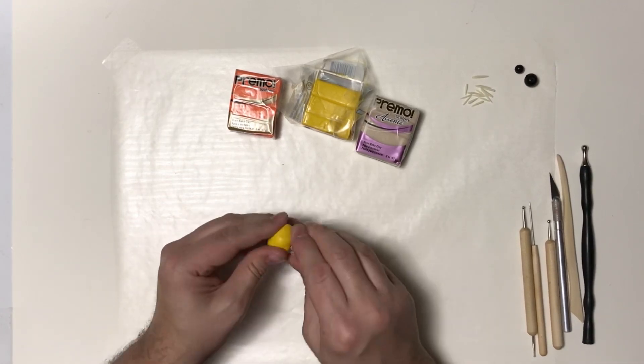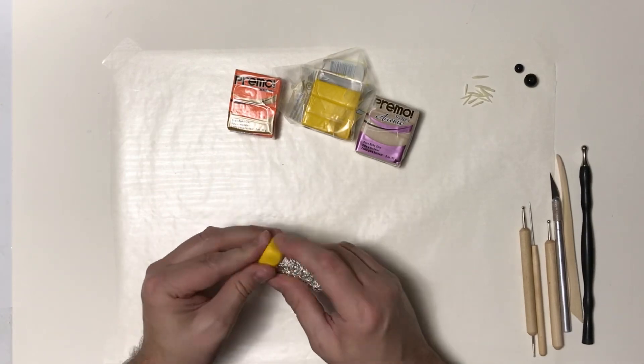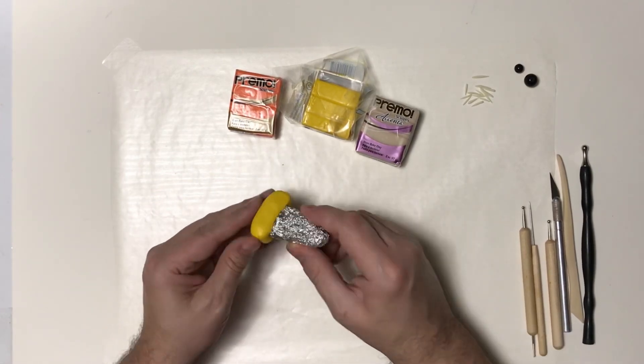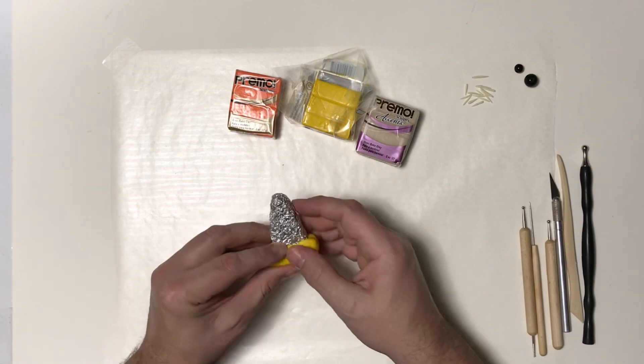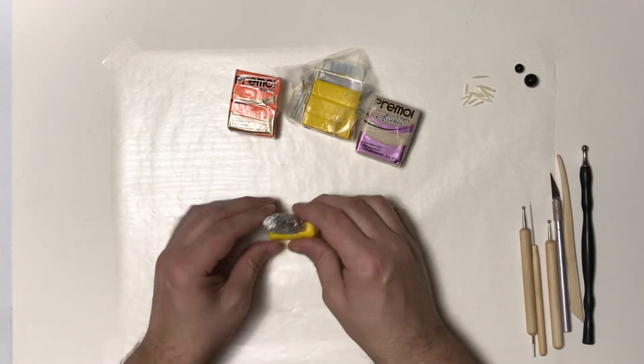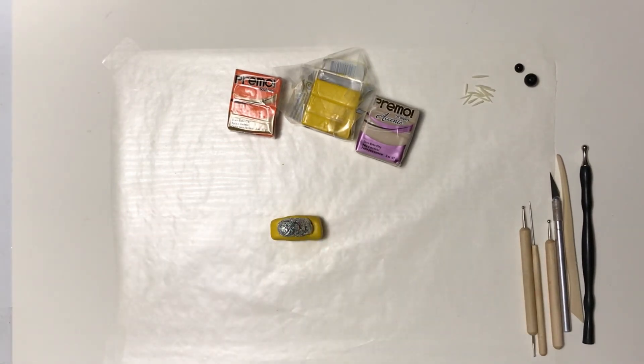I've got my shape and I've softened up my yellow clay. I'm going to start sculpting it around the base. I don't want to have a perfect line—I want it to be just a little bit angular.